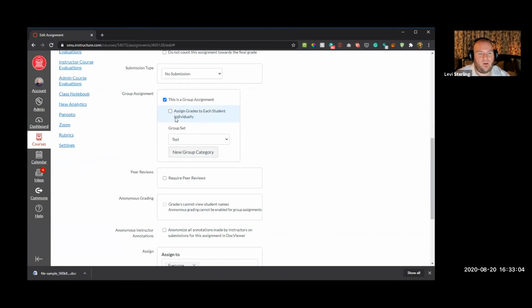In case you're wondering why, some students are working together on a project but don't necessarily deserve the same grade. So I would either assign them individually or have 1 grade for your group, the group outcome, and 1 grade for your individual contribution. That's up to you. I like just doing each student individually.